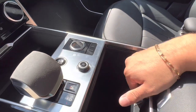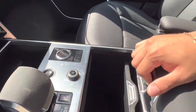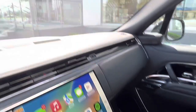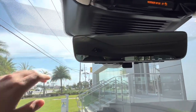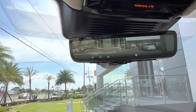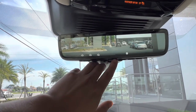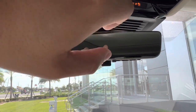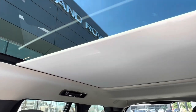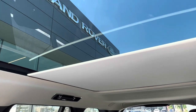Our cup holders and then below our cup holders a hidden compartment. In the center console we have plenty of storage space. Up top we have our clear view rear view mirror which can be paired with up to three garage doors, and at the flick of a switch becomes a camera that allows you to view the back of the vehicle. Last but not least, up top we have our gorgeous panoramic sunroof which will allow you to get a good view of those New Orleans skies.